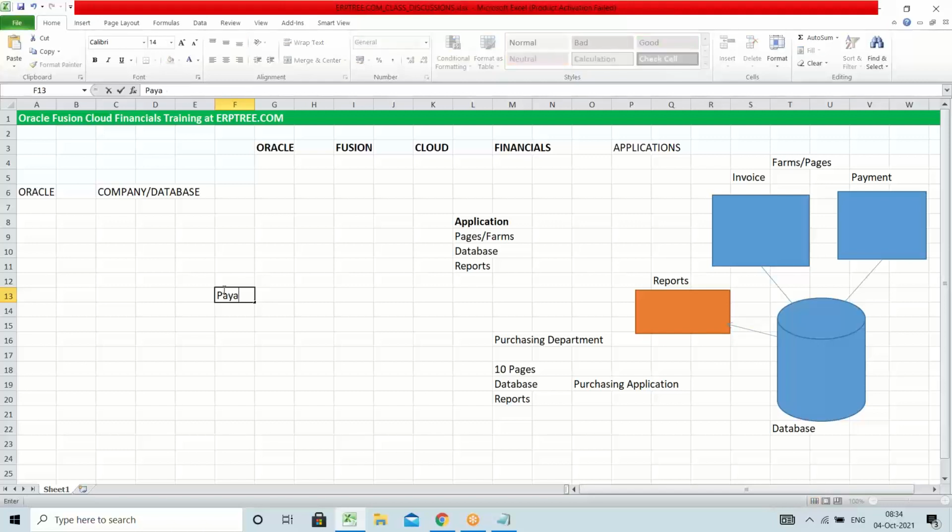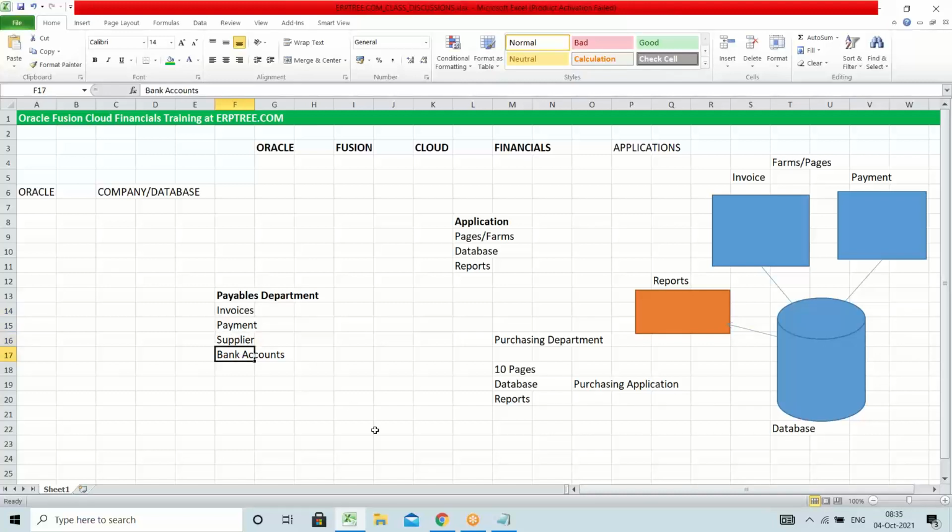Take an example, there is a payables department in a company. In the payables department, what they do, basically they create the invoices, they process the payments, and they manage the suppliers, vendor management, and they maintain the bank accounts. They create the purchase invoices and, based on the due date, they make the payment. To create the purchase invoices, they have to maintain the suppliers and vendors. And when they make the payment, they have to process it with the bank account. So the payables department is responsible to create the invoices, process the payments, and maintain the suppliers information and bank accounts information.